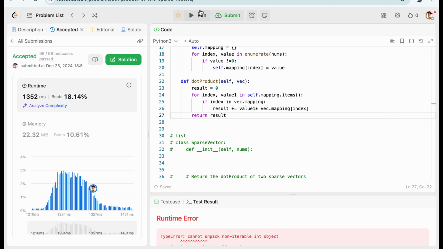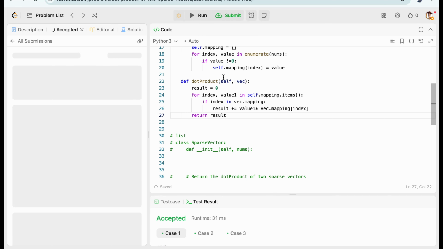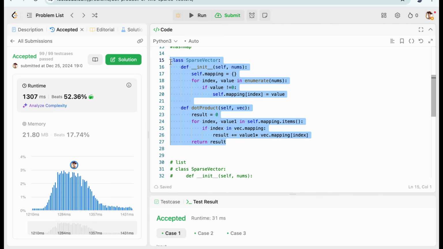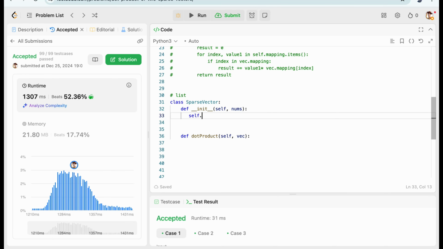So do we have any error? Let's check. Okay, so it seems better here. Let's go with the last solution. We can define a list as data or non-zero, which is a list, and for index and value in nums.